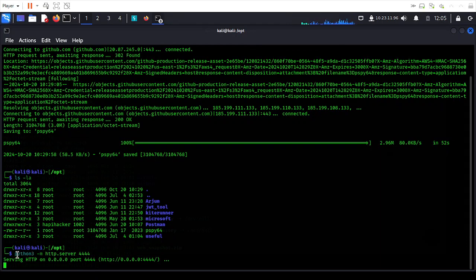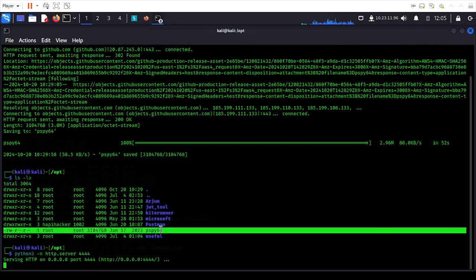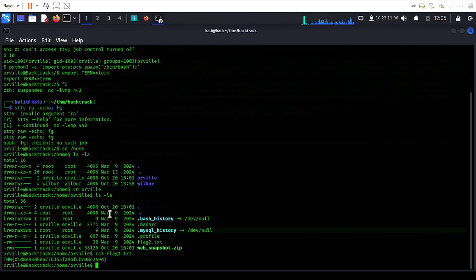So I have this particular server running here that will help me download this PSPY64 to this remote machine. Remember, we'll be using it to enumerate this machine to see what is inside here that can help us get elevated privileges.